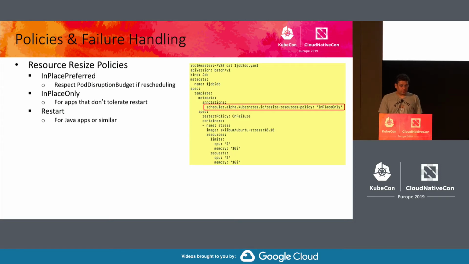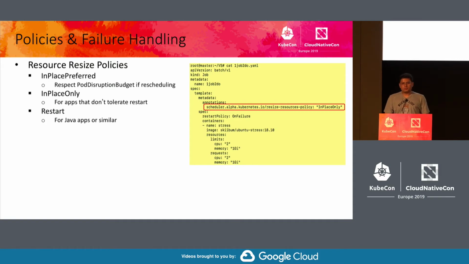And in-place only, that's the kind of policy that our customer would potentially use. If you're starved for CPU, you can potentially continue running suboptimally. So you'd say, okay, I'll take my chances. I'm going to continue to run here because rescheduling me is more expensive. And the customer whose application doesn't want to be rescheduled would choose this policy, and then the Kubernetes system would try to get to that at a later point through retries.